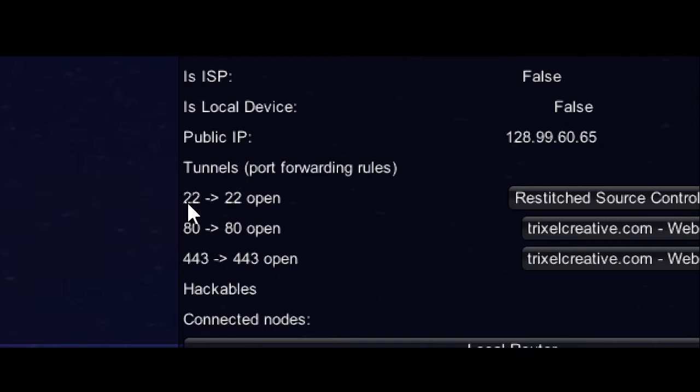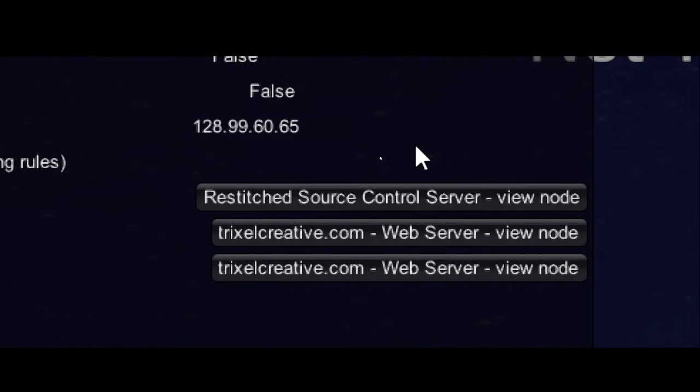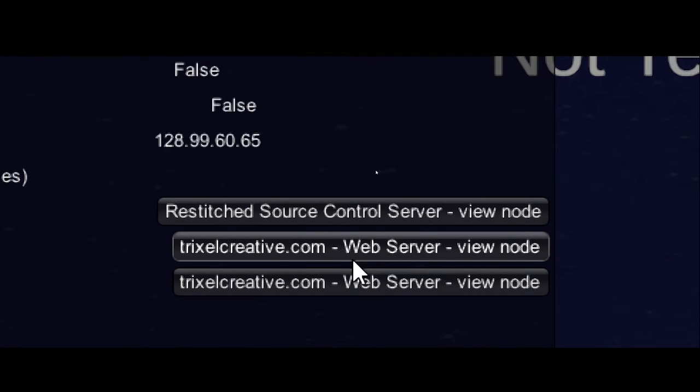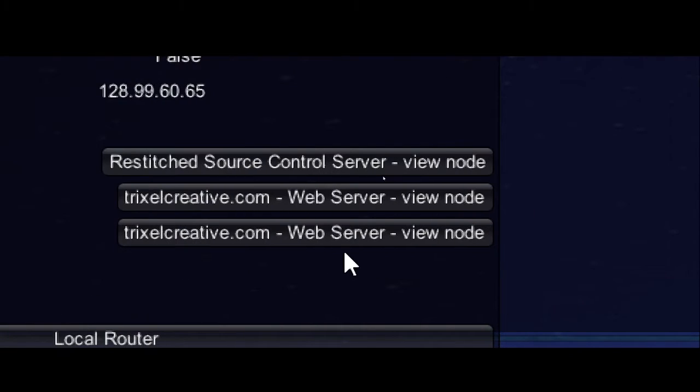In real life, this also exists. This is called port forwarding, and if you go to your router's administration settings, you can see basically the exact same interface. You can see here that on trixelcreative.com, we have port 22 on the outside going into port 22 on the inside. The port is open, and it goes to Restitch Source Control Server. And then port 80, which is HTTP obviously, is also going to port 80 on the internal network, and it is open, and it is going to trixelcreative.com web server. Likewise, 443, which is HTTP with SSL encryption, is also open and going to 443 on the internal network and going to trixelcreative.com web server.